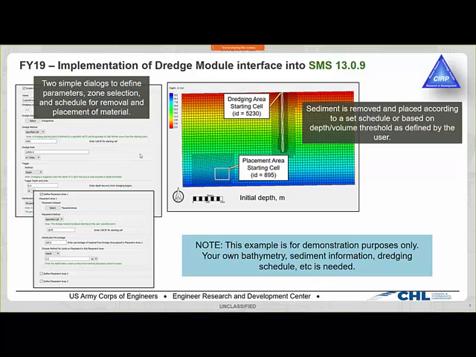So anyway, just to get into this a little bit more, this is a demonstration. It's not a real area. Forgive some of the assumptions that we're making here. We're just doing this as a proof of concept. This was one of the ones that we did for our multiple sediment grain sizes.